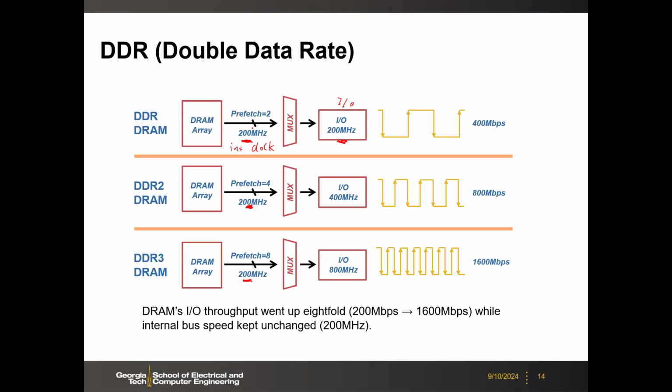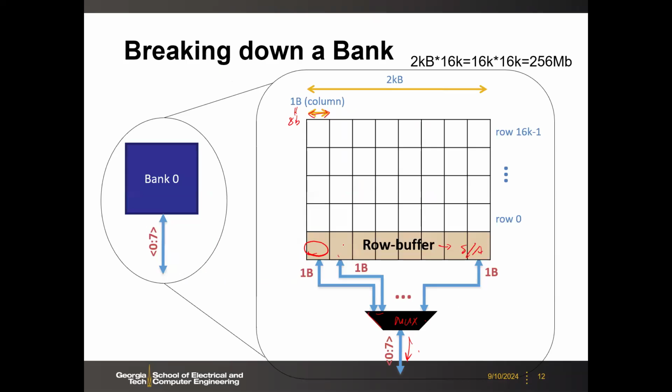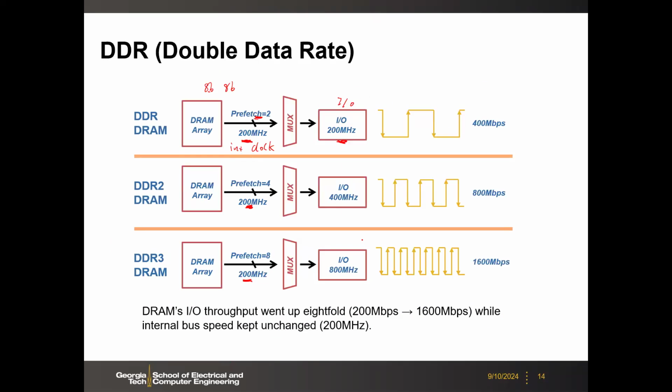But what you can do is prefetch. For example, here you can get the data in parallel, let's say for 8-bit data, every time you get 8-bit data. Because your subarray is so large, you can get many of those 8-bit data in parallel. You can activate more. So let's say one time you get 2 8-bit data in parallel.